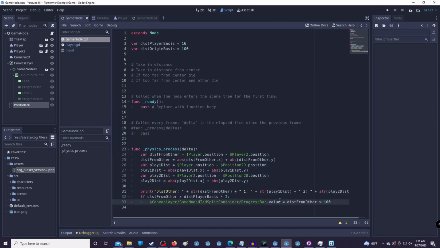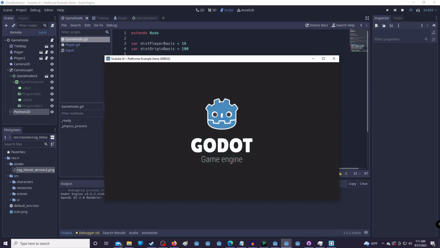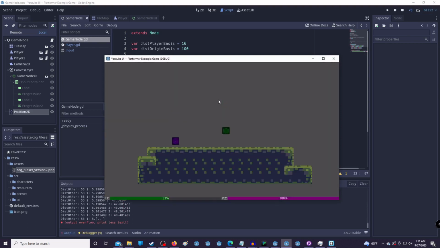Modulus takes ints. Let's cast it to an int. It's opposite.